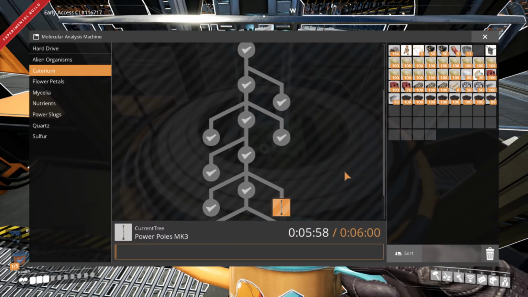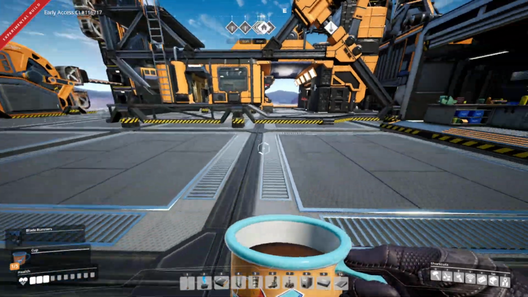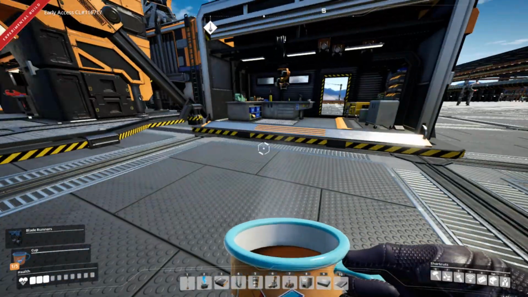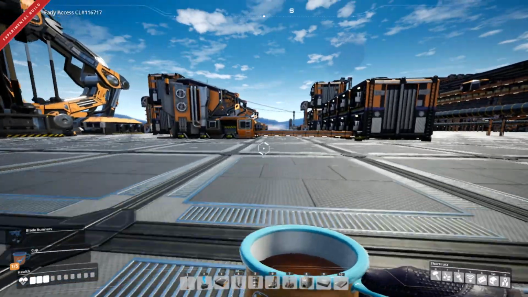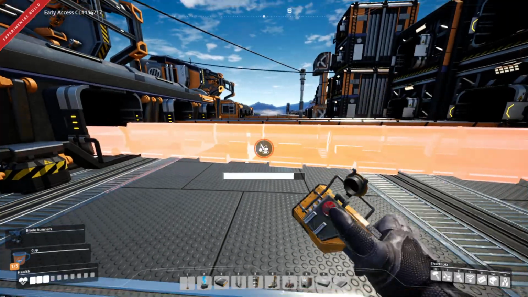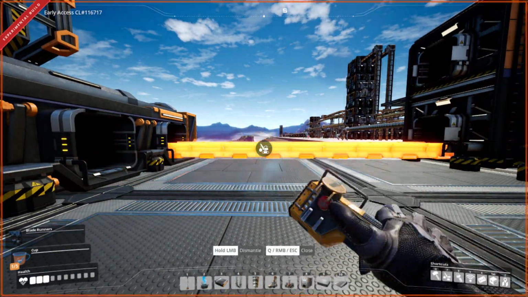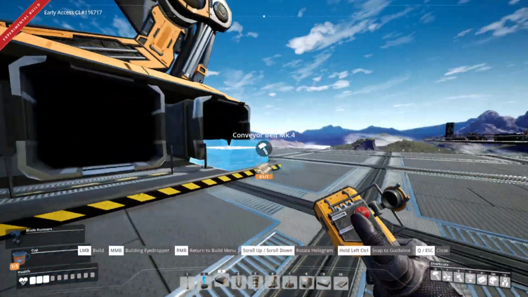Let's start with the Power Poles Mark III, which I have never used before. I've only ever made them once or twice, just to test them to see how they looked. But anyways, we should probably start on this. I don't have enough encased industrial beams on me at the moment to actually set this up properly. So you know what? I'm just gonna take those as I did there.